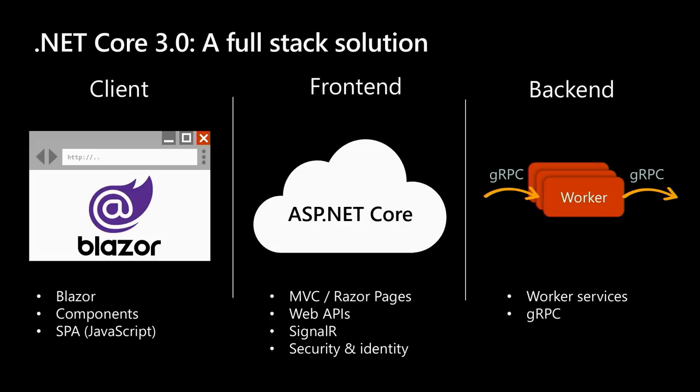On the back end, we have a new worker template for building worker services. These are long-running processes that run in your back end and handle things like batching, doing file batch processing, or handling various needs on the back end. And for your service-to-service communication, we've made a big investment in collaboration with the community to support gRPC.